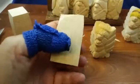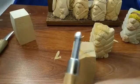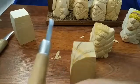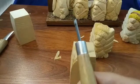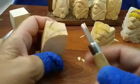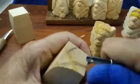Then I'm going to take my V tool here. This is the new V tool that I have now. They're a little bit bigger than the Dockyard number 3, but not as big as the number 4.5. The reason for that is I bought these and redid them, because when you get them, they're terribly dull. So I revamp them, and I'll have these for sale. This is going to replace the V4 eventually. I only have a few of the V4 left. But anyway, I'm going to take this and just follow this line all the way back.